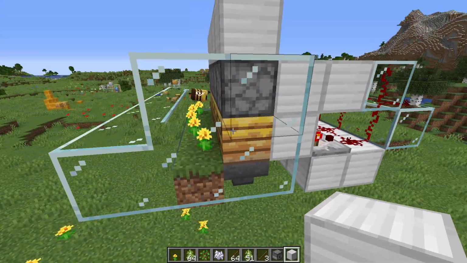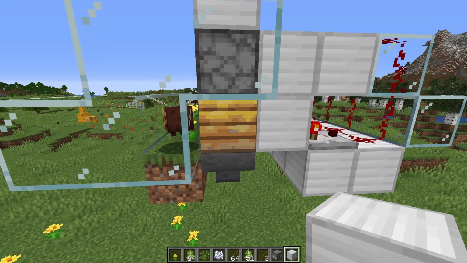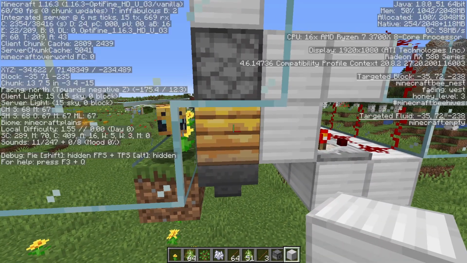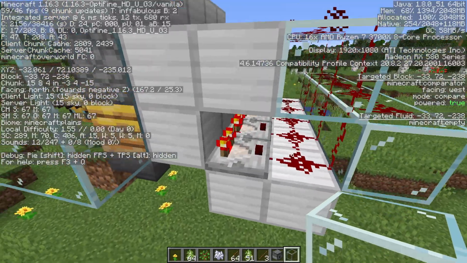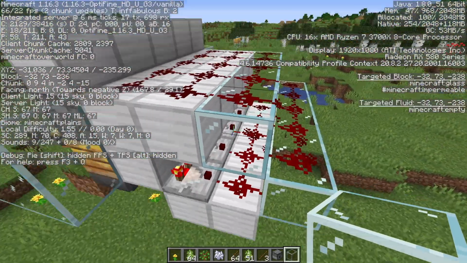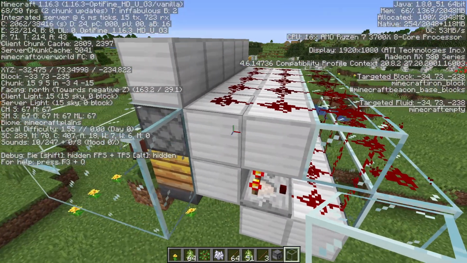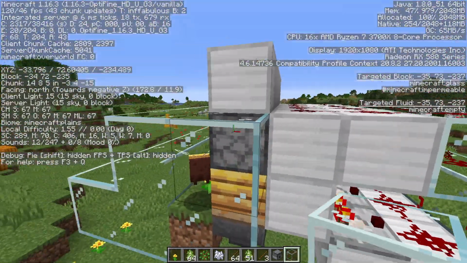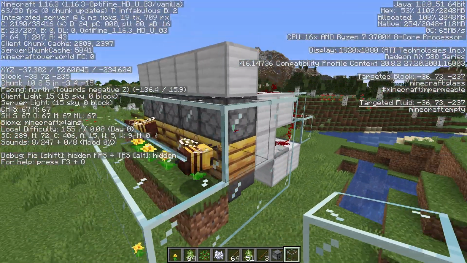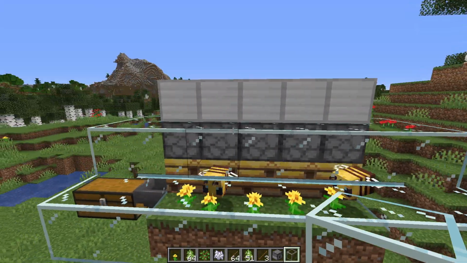So we're taking the comparator output from the honey level, because it's from 0 up to 5. If I press F3, on the right hand side it says honey level, and at the moment this one is at 3. So we can take a comparator output from that. That just leads up 5 blocks, so it'd be level 1, level 2, level 3, level 4, level 5 is where it's full. Then it powers this block, which powers this dispenser here, and either the honey or the bottle, or the shears and the bottle even. So that's how this works.